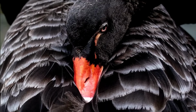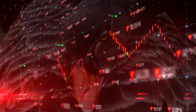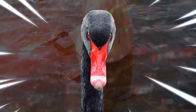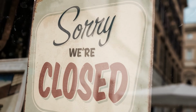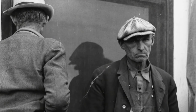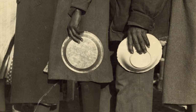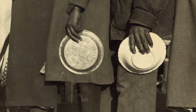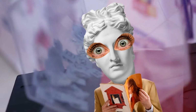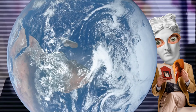When it comes to the stock market, a black swan event is like a super rare market crash that goes way beyond what anyone could expect. We're talking about events that statistically should hardly ever happen. The Great Depression is a classic example of a black swan event. It happened in 1929, but its effects lasted for a long time. The economy was booming with happy days. Then, the stock market crashed and everything went haywire. It was almost impossible to predict, like trying to guess the lottery numbers but on a global scale.